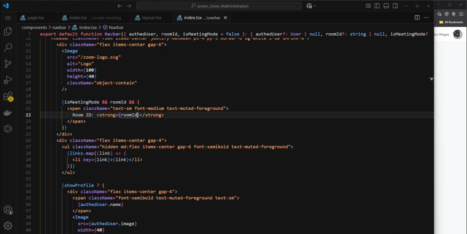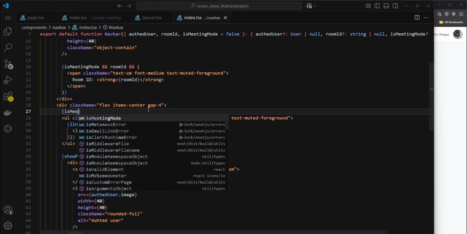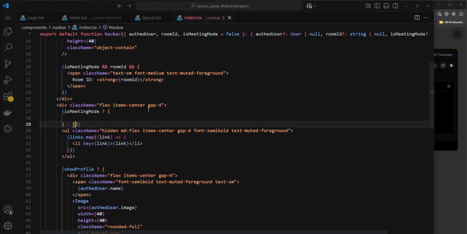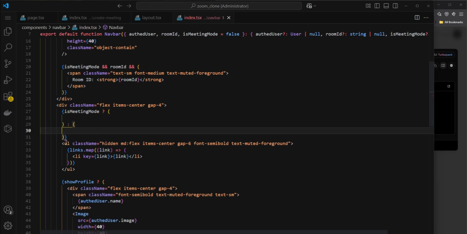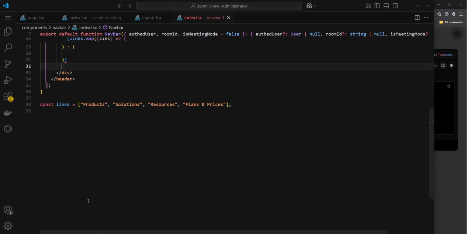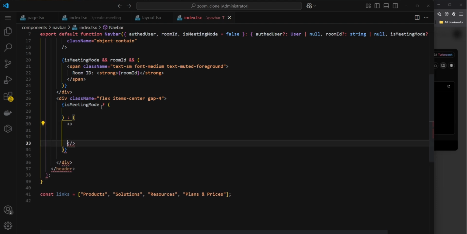So you're going to see how that actually works in a minute. Let me just finish it real quick, and then here we can create another dynamic block. And if we are on a meeting mode, we're going to show something, and if we are not, what we're going to do is what we were showing before, which is this whole block right here. We can put it inside, and we need to create those dynamic blocks and put this inside of here.